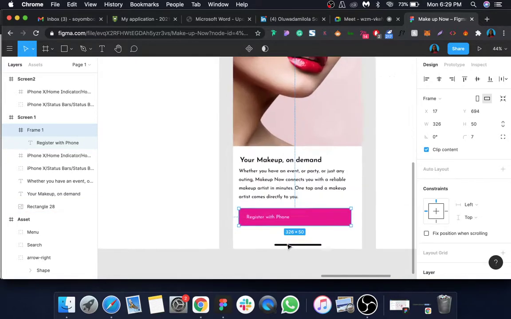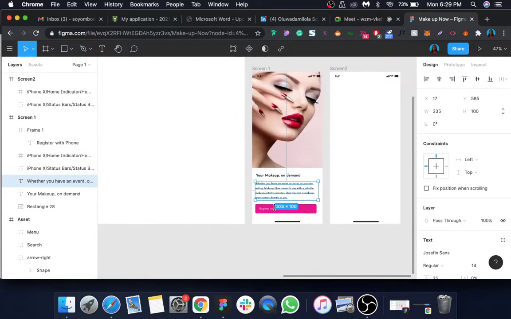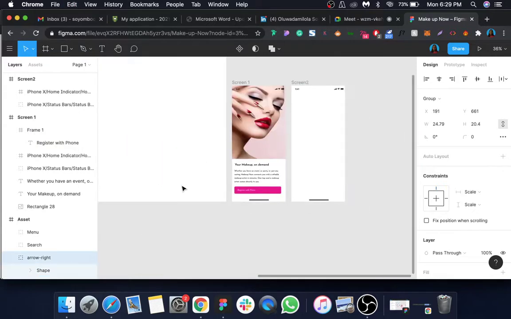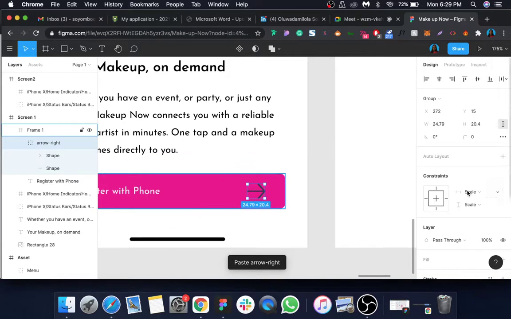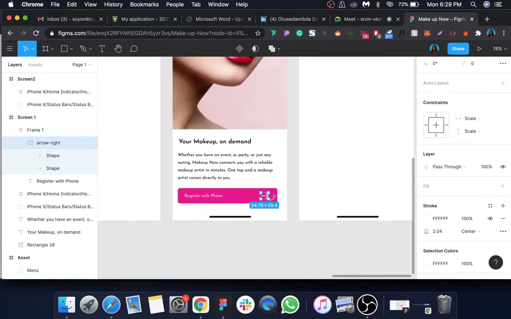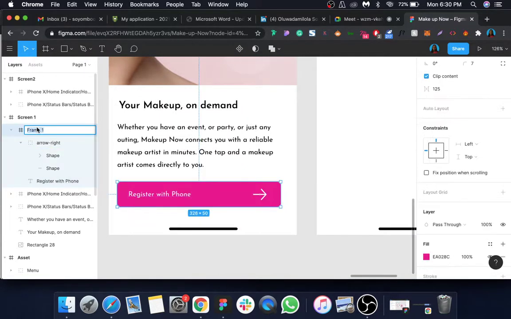Last thing, let me move this a bit down. The last thing I need here is my right arrow. This as well needs to be white. So let's see if my button is aligned.